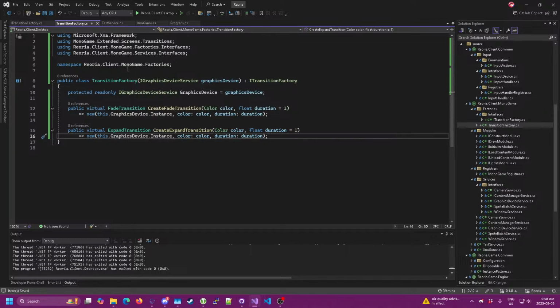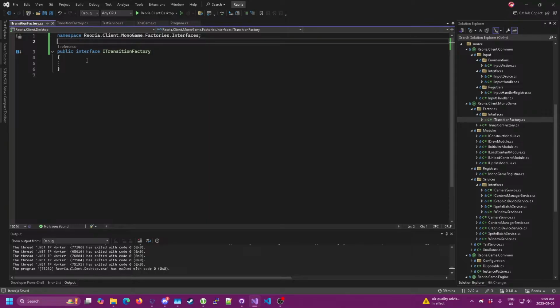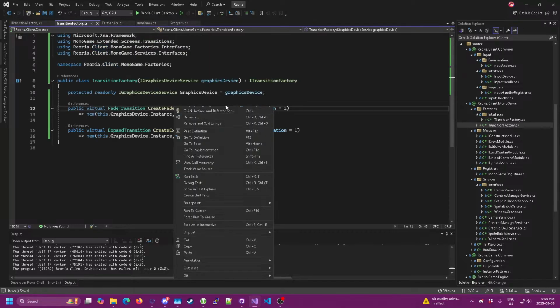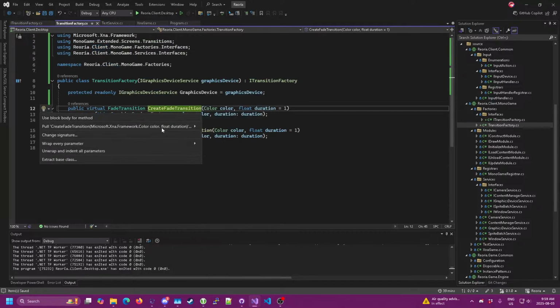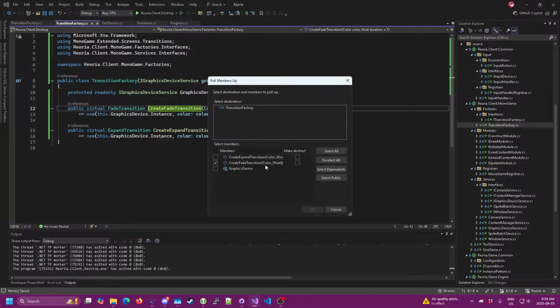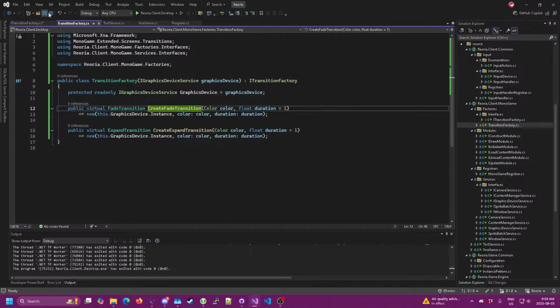Okay, so we're just going to have a couple of functions to do that. We're just going to use the transition factory, because we're going to need to be able to make these for our scene managers. So just pull these up like that.